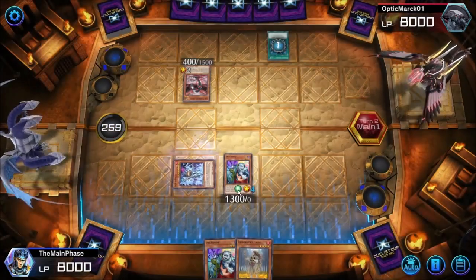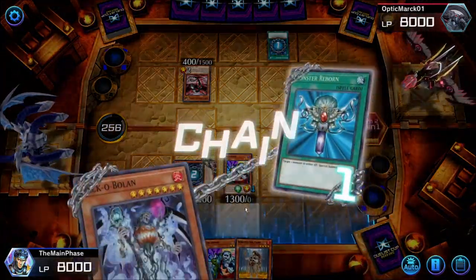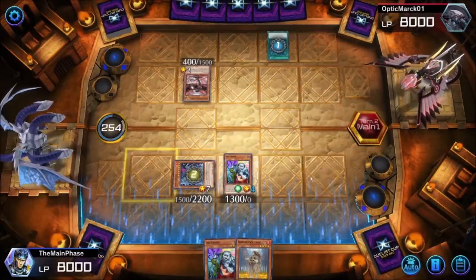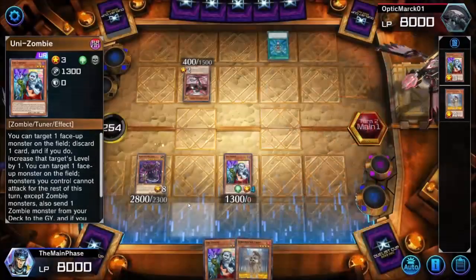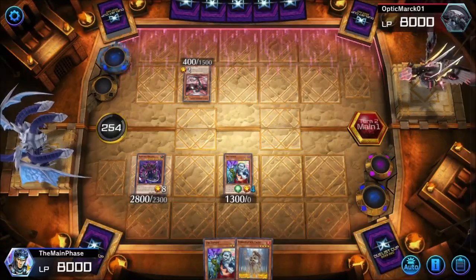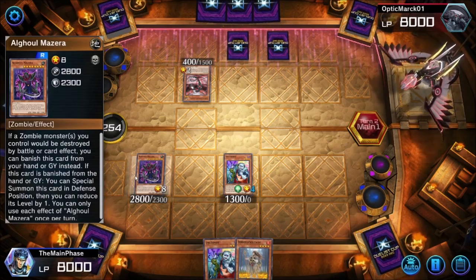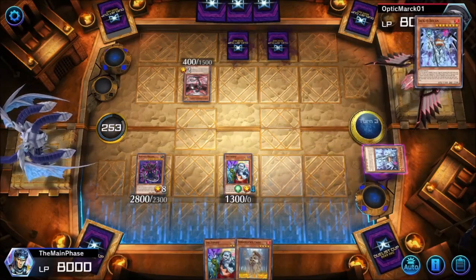It does mean we don't get to revive the Squire or the Uni-zombie, but wait, we have a Uni-zombie in grave? Since when? Oh, that's scary. Doesn't matter. Oh, right, yeah, we opened two. And we summoned one from the deck. Right, yeah, my bad. So Mazera will be banished when it leaves the field, but then we can special summon it in defense immediately. So Jack-o-bolan will come back.